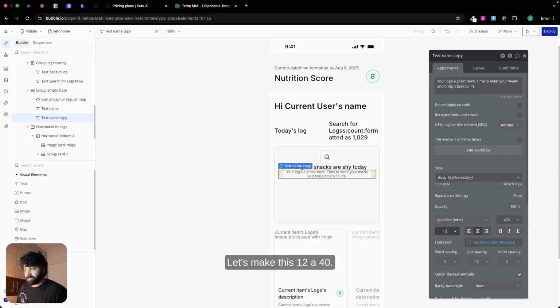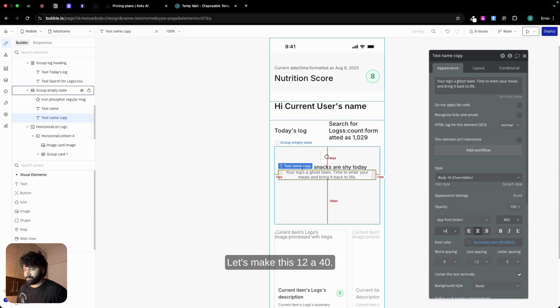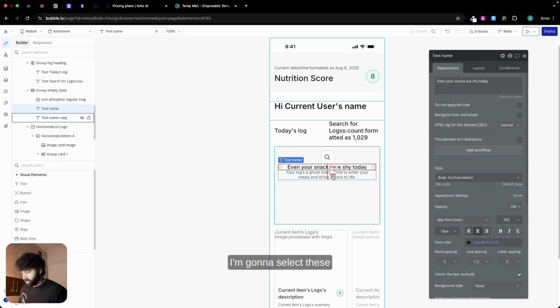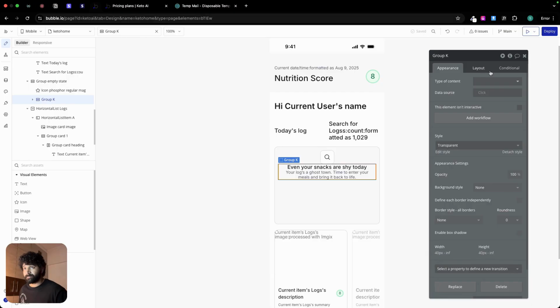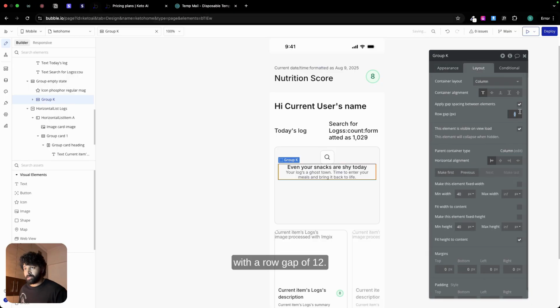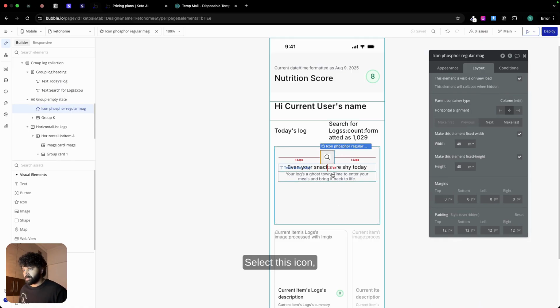Let's make this 12 or 14. I'm gonna select these two together into a column container with a row gap of 12. You know what? 6 is fine. Select this icon, select this group.